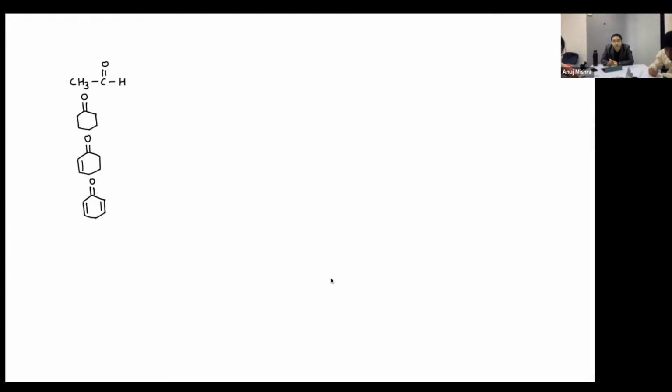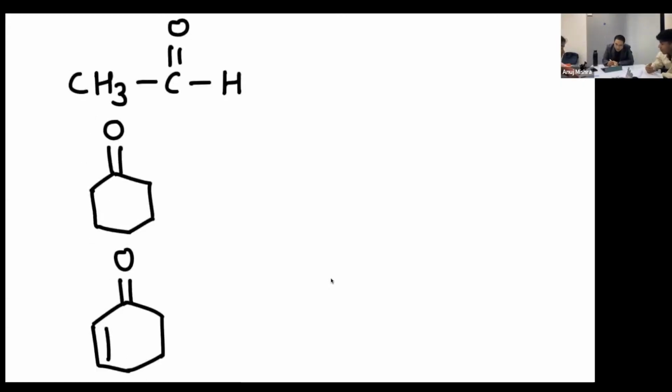The structures are visible to you. I have to draw a lot of structures, that's why I'm drawing it smaller. So are those always the oxygen atoms connected to the ring? Which one? Over here, this entire thing? So he asked if oxygen is connected to the ring. It's a double bond. Oh, okay.